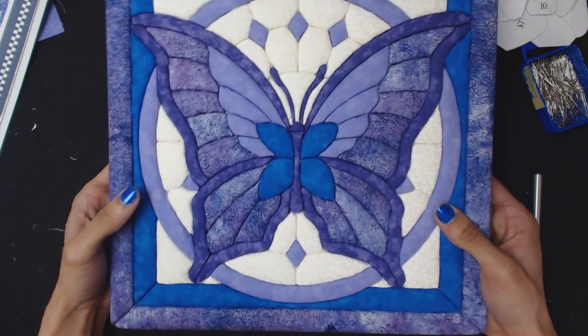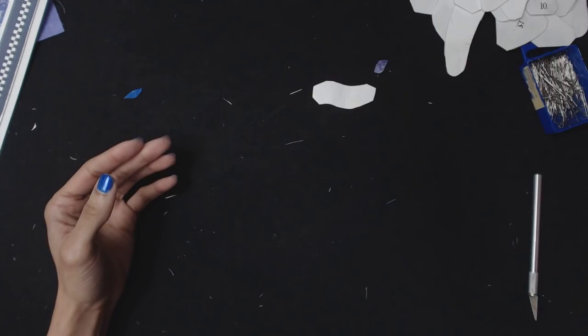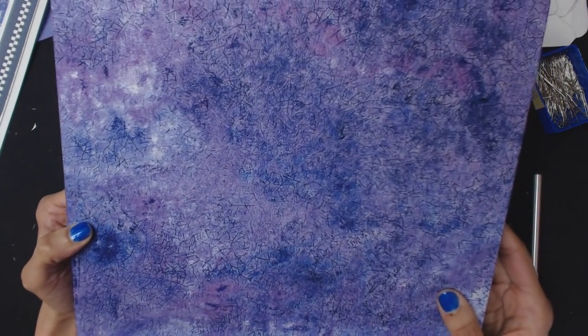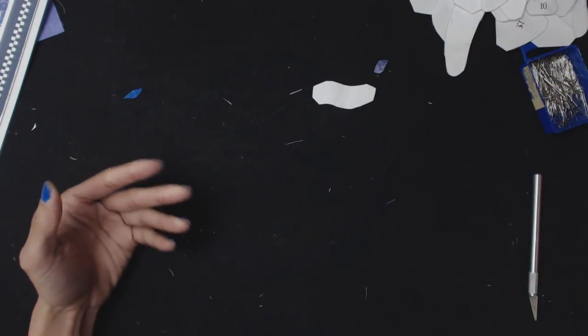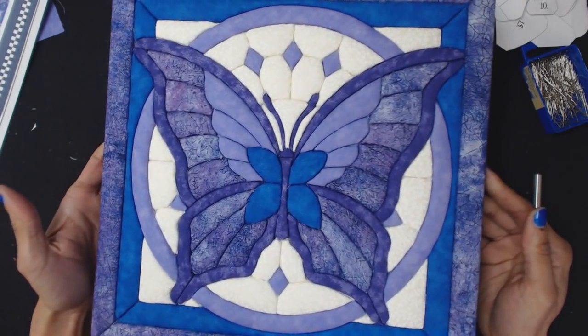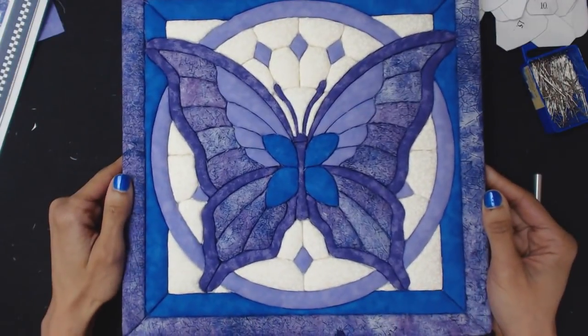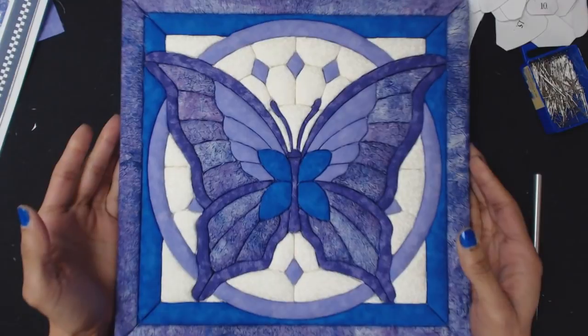But yeah, that's my experience so far. I really like it, and it's pretty cool. Here's the back side, and like I said, it was really neat and clean looking. It's a very clean finished product. There's not much finishing that you have to do with this. So yeah. I hope that you have enjoyed.